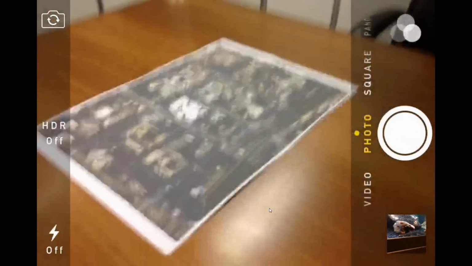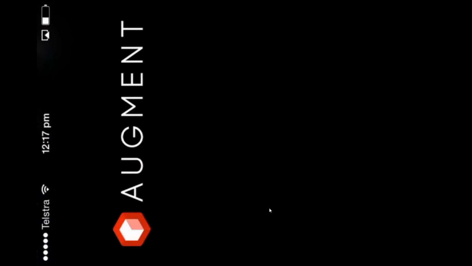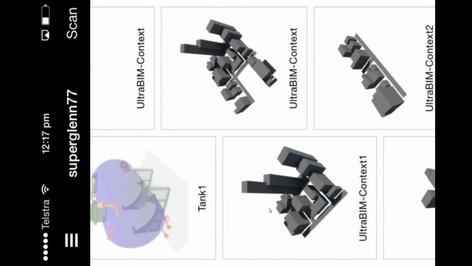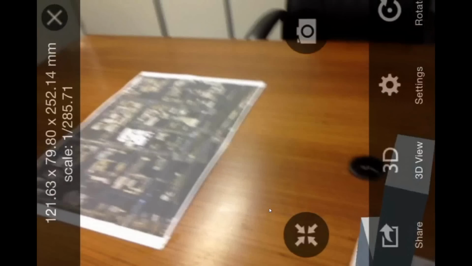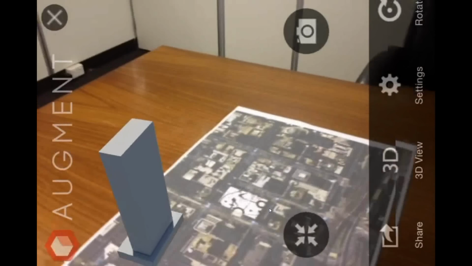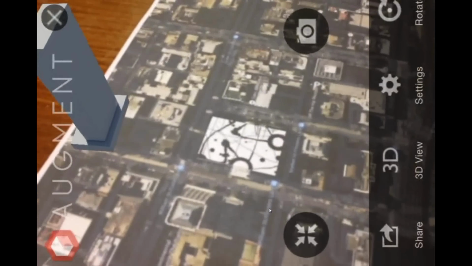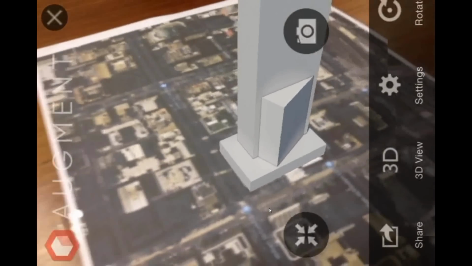So what I want to show you is that it doesn't necessarily need to be a 3D model that is being randomly scaled, that you can pinch and zoom and scale the model up and down and around the show. We can actually have a set scale onto our model. So if I activate my little simple tower model here in the Augment software, you can see the tower is sort of floating in space at the moment, but the second it sees my augmented marker properly, it's going to position the tower in its spot there, in the proposed location.